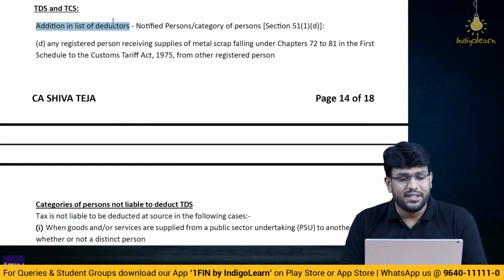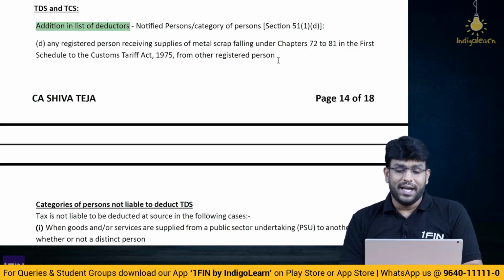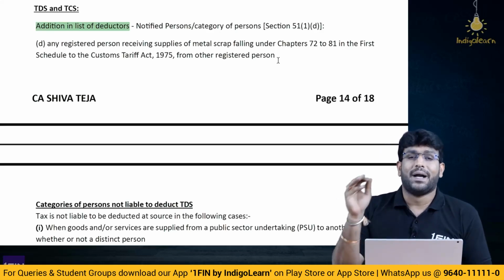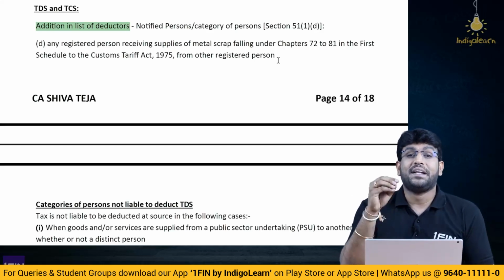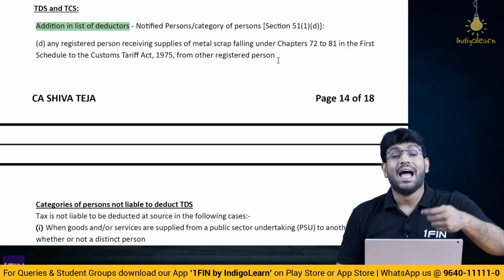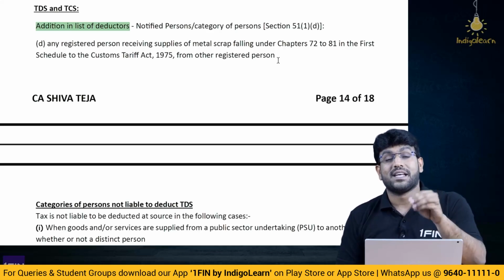Next, moving forward, amendments in the topic of TDS and TCS. I'm sure we all know that the TDS concept is given by section 51, TCS is given by section 52. In TCS, not a major amendment, only the rate of TCS got reduced. But in TDS, my dear friends, we know that the TDS concept is applicable to any department of central government, state government, and also in case of government entity, and also in case of public sector undertaking.